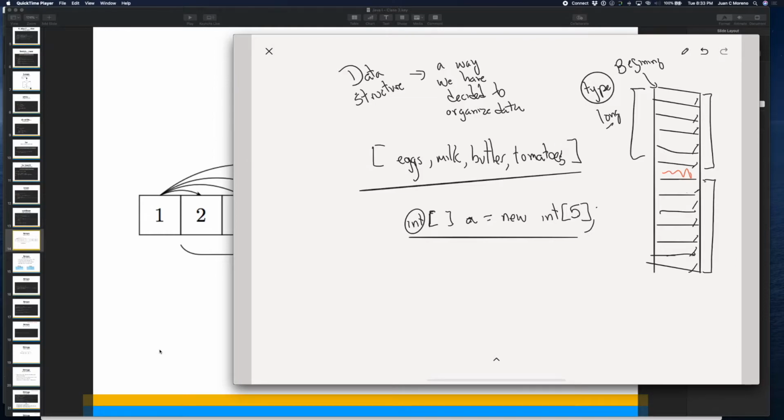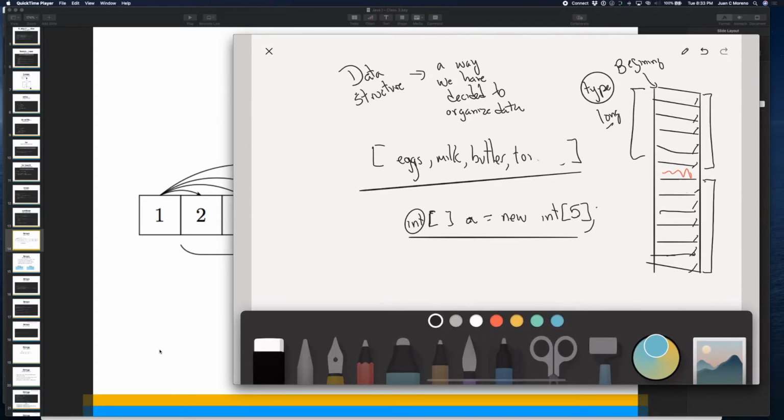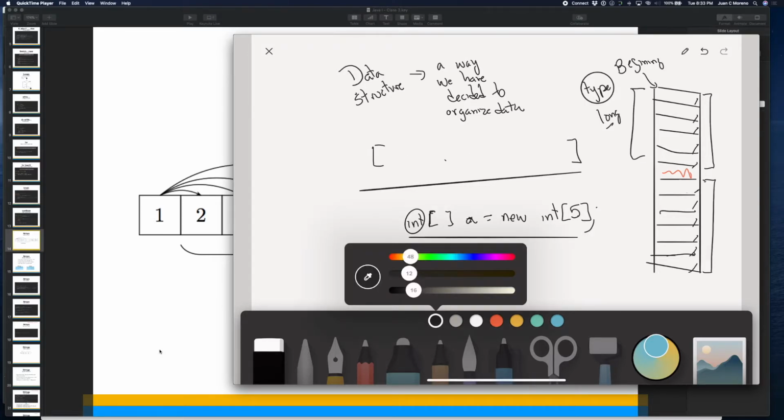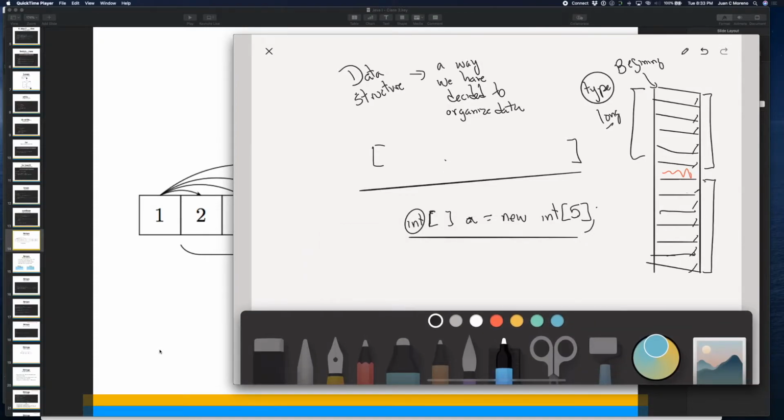Let's assume that we had an int list of 5 elements: 6, 8, 5, 12, 13.